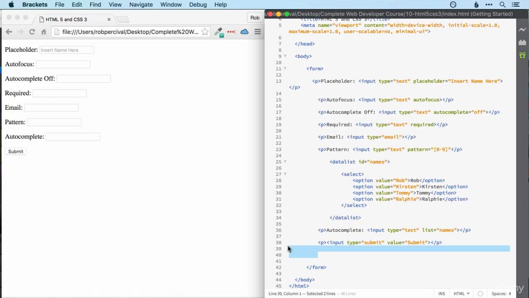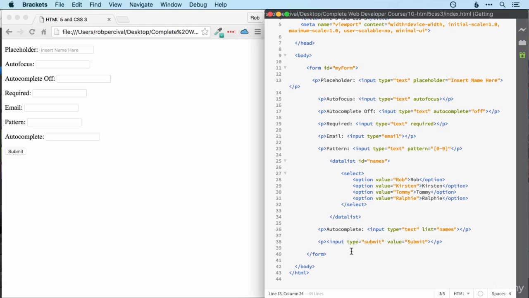Another useful feature is being able to link an input to a specific form. So by default, for HTML5, if you wanted an input to be linked to the form, you would have to put it inside that form. But that's not always useful. If you're generating a table and you want a number of mini forms within that table, then quite often you'll want to put your input outside the form.